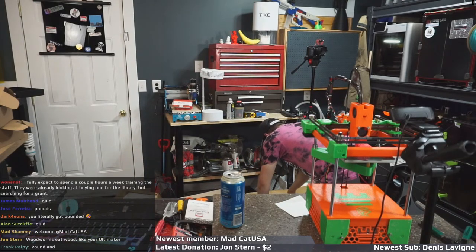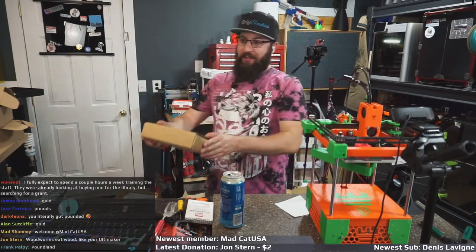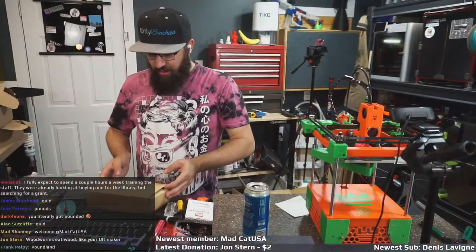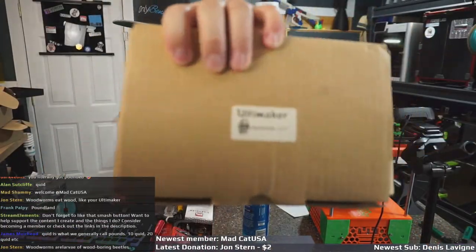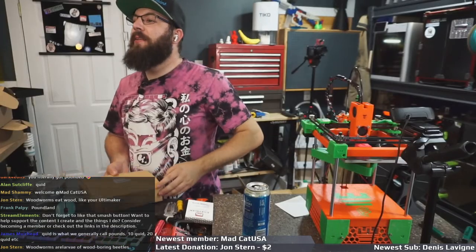Okay. Are you ready for this? This is what we're working with. Are you ready? Y'all can never complain about modern 3D printer electronics. So, Ultimaker Electronics 1.57. There's a mosquito in here. Frick.